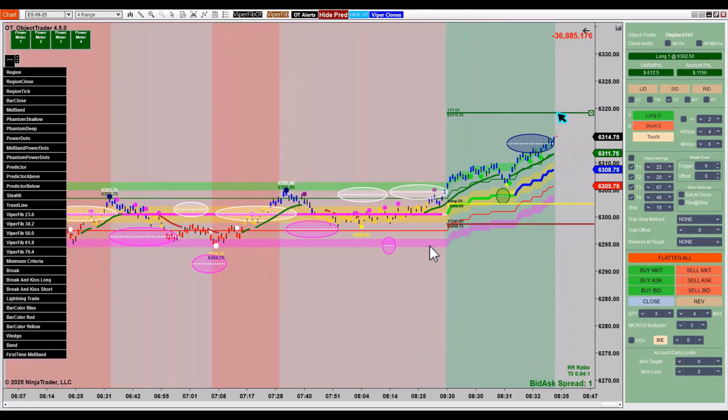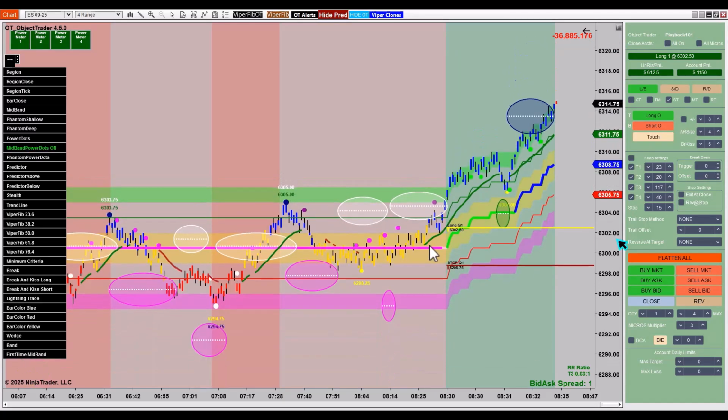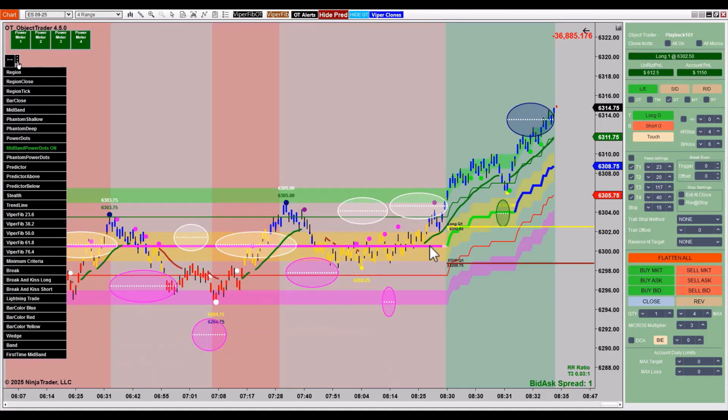So what if you were just in one and willing to ride this thing and said, you know what, let's do a mid-band trade, mid-band power dots, and turn on to get another contract? Because what's the whole idea of thrust and retrace, right? Well, we know for a fact right this very moment, looking at ABC 1, 2, 3, that we cannot take out the swing right here. Now we can kiss it, but we can't take it out because you got a high, low, higher high.